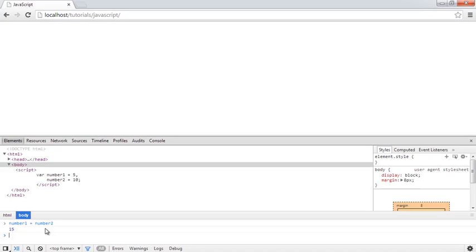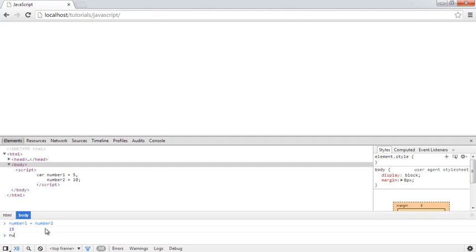Now we can use the console to write any JavaScript code we want, as complex as we want or as simple as we want. So this is very, very simple stuff, but it's really good to know that the console's there to manipulate values on the page. We can log to the console if we need to see particular values within our code. We can inspect arrays, we can inspect objects, we can do whatever we want with the console. It allows us to really get an insight into our code and see what we want to do and manipulate things. We can even go ahead and create variables on the fly.